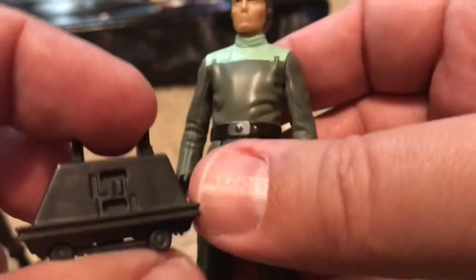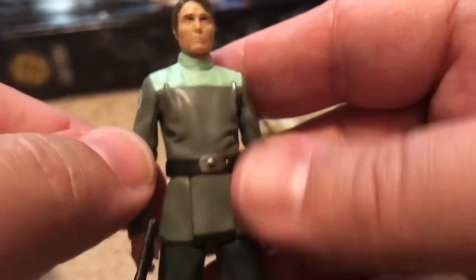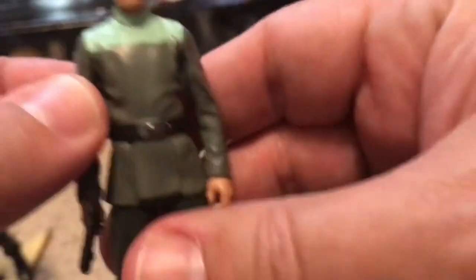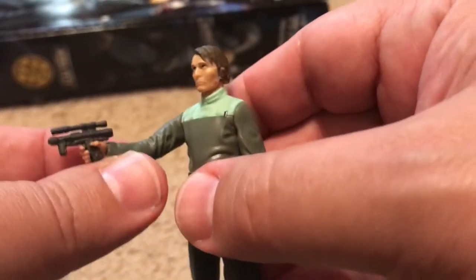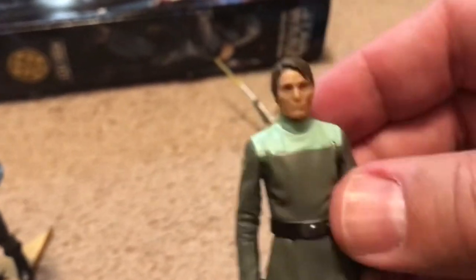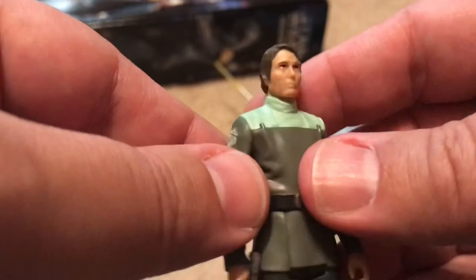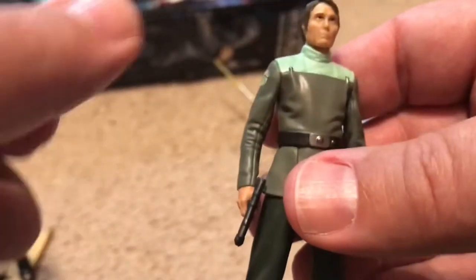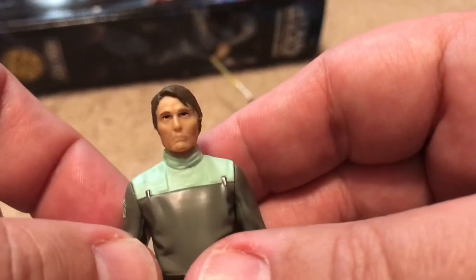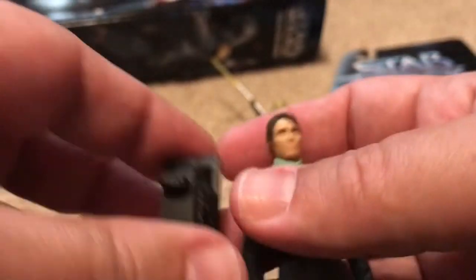The figure comes with a little mouse droid — that we saw in the Death Star — though I don't really know how that's connected to the character. It also comes with a blaster that we never really see him using, but if you want to pose him with something. Anyway, if you want to complete your Rogue One collection it's not hard, because most of the Rogue One action figures now are super cheap or easy to find. But this one and Admiral Raddus are really hard to get. If you're a completionist and you enjoyed the movie and you want a collection of Rogue One figures, then you'll need this guy. It doesn't look a lot like Mads Mikkelsen, but he has a very unique face.